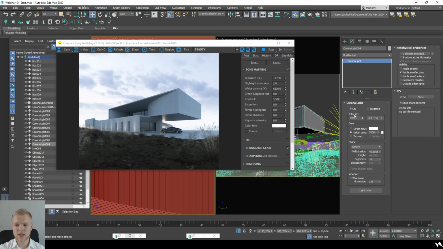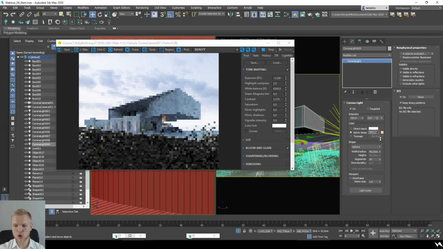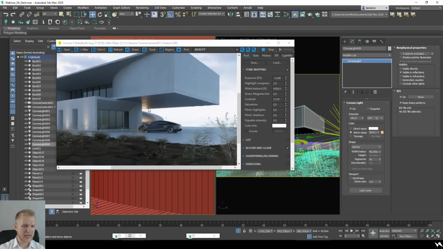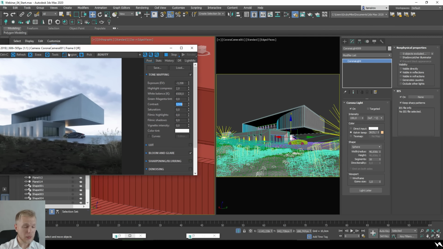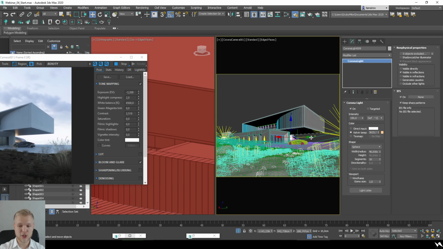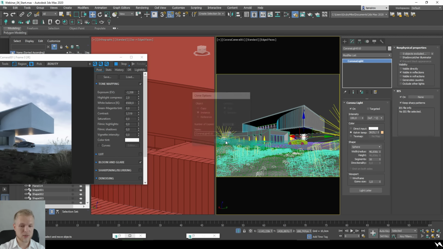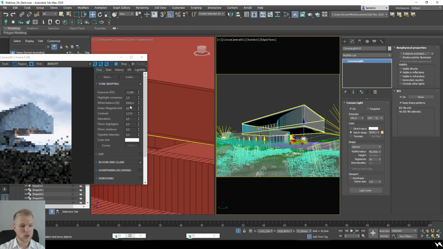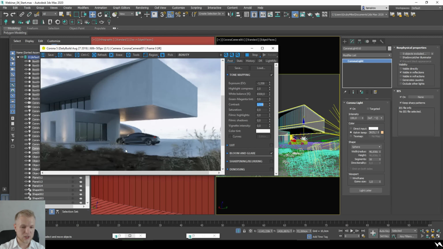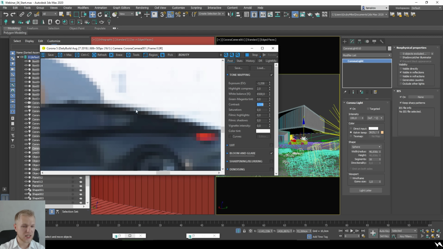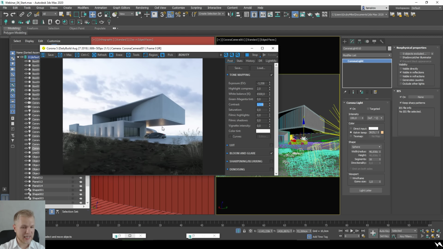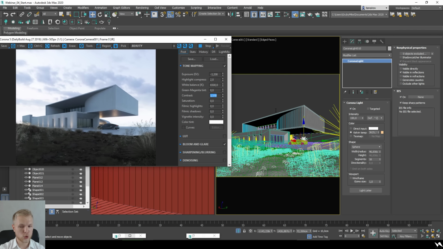So make unique if you were working on instances earlier on, and I'm going to make this a little bit more orangey, so it's going to add more of that effect. But let's not stop there and actually copy this light 2 or 3 times to add a little bit more effect. But this time I'm going to move this a little bit lower, so it's going to look a little bit different, and it's also going to add a bit of shine to this car. So that's again something that is going to add to your shot.